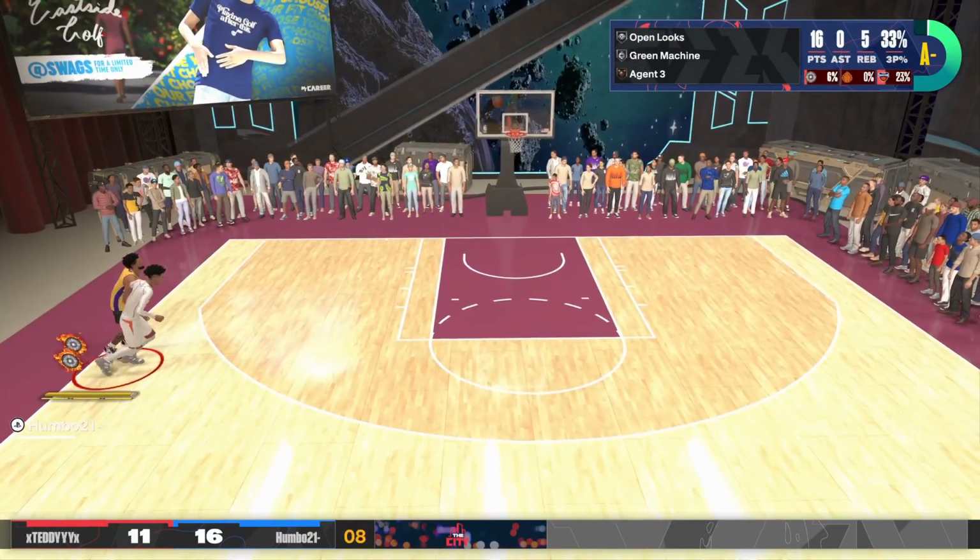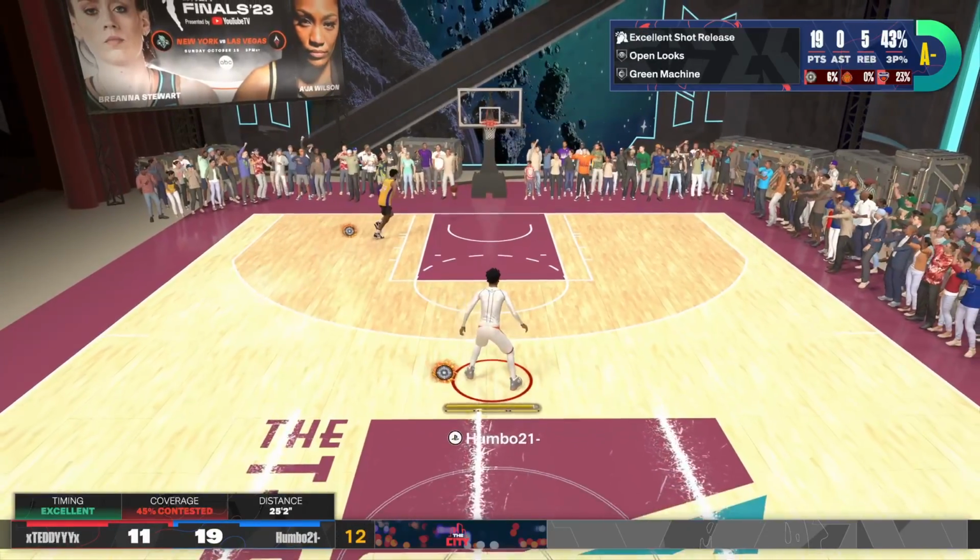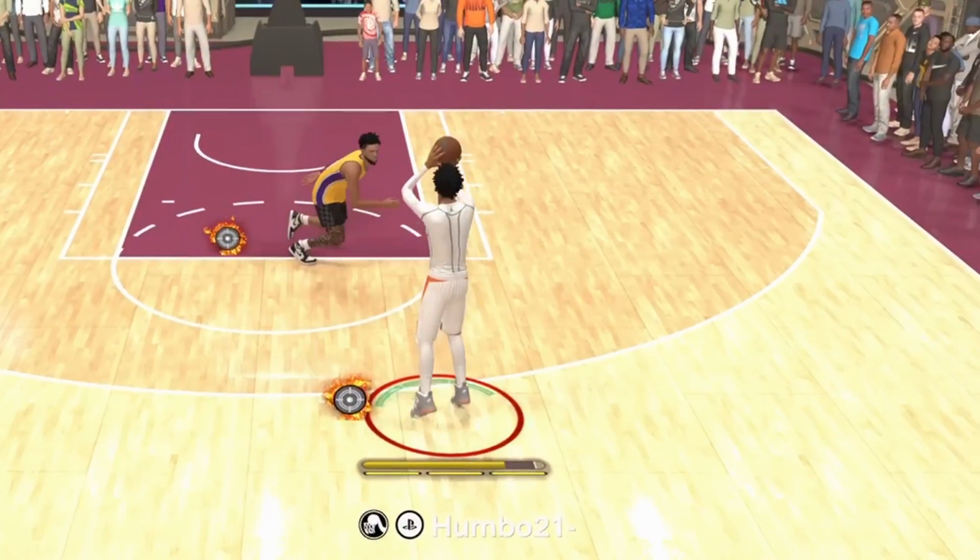The timing of this jump shot is very simple. Stare above your player's head and release square as soon as you see the ball. So right here, I can basically see the entire ball. This is just where I release square, and if I release square right here, it's going to be green.